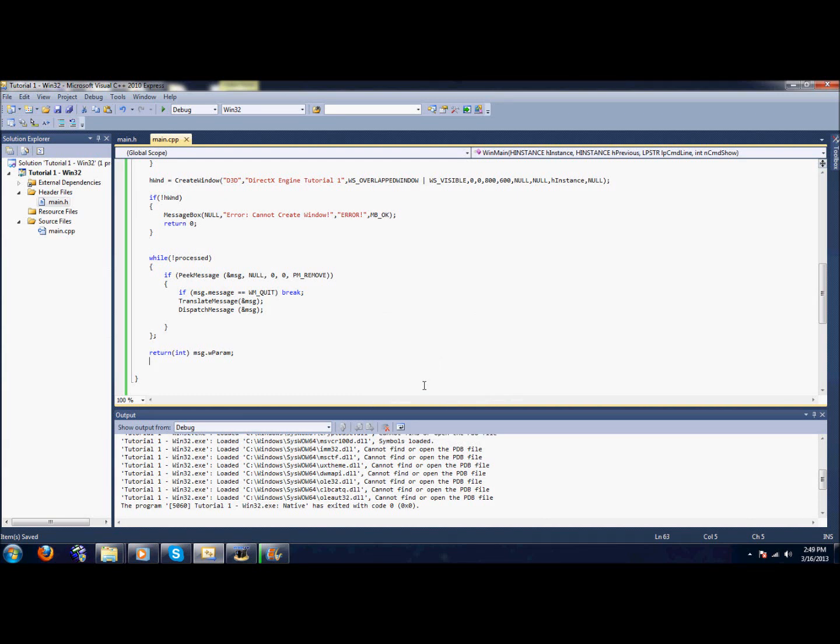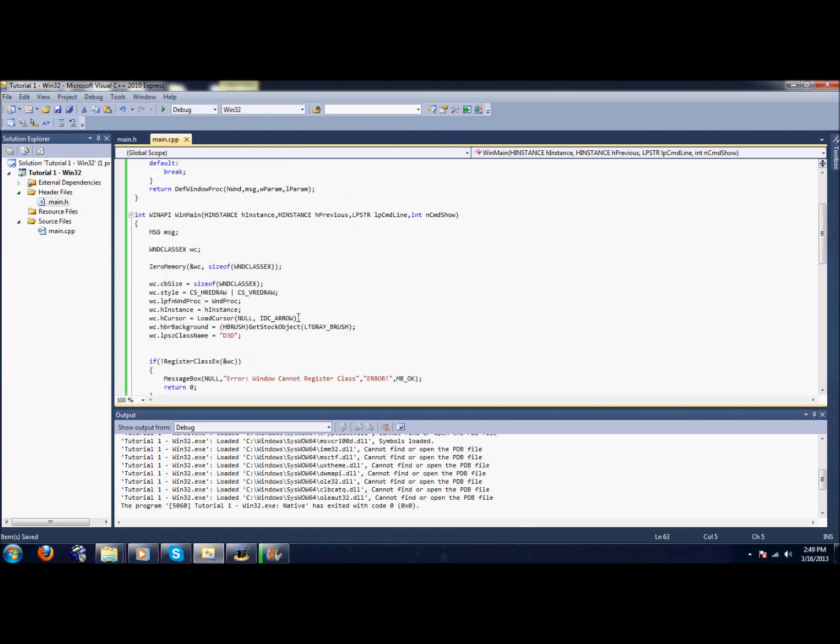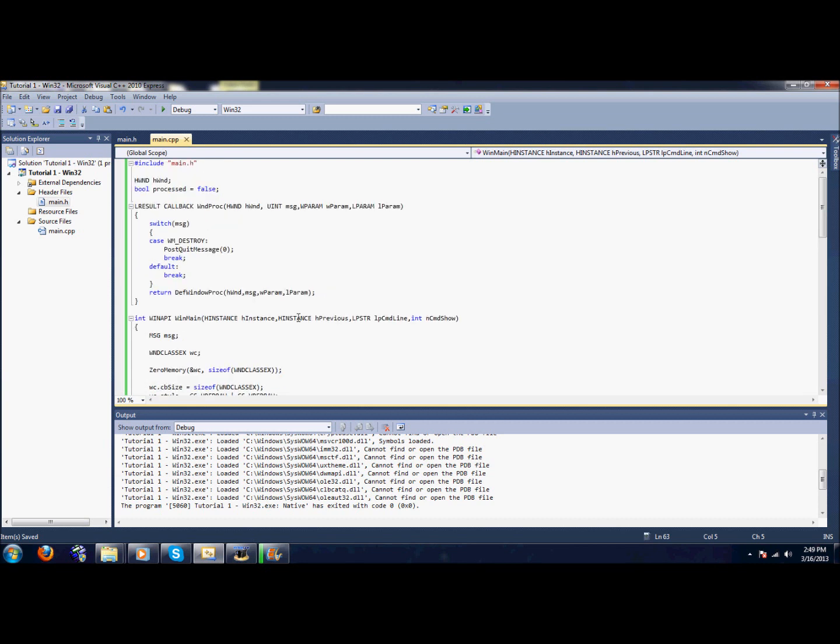Back with another tutorial for DirectX C++ Windows 32 programming. In the first tutorial, we went over the basics of creating a window, the while loop, setting up the Windows class and everything, setting up the window. In this tutorial, I'm going to optimize the code so it's less chunky, because as you can see, there's a bunch of stuff. And if I get it done really fast, then I'll probably get into Direct3D initialization.